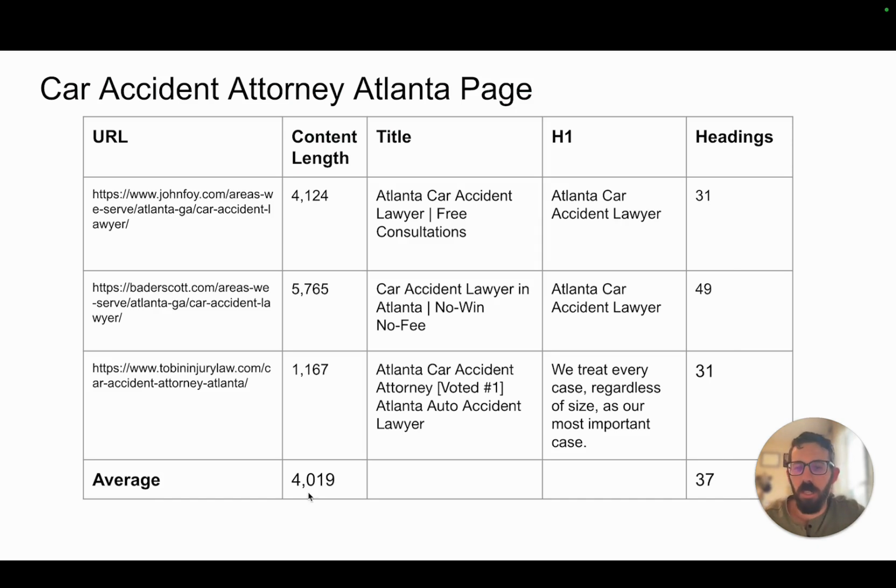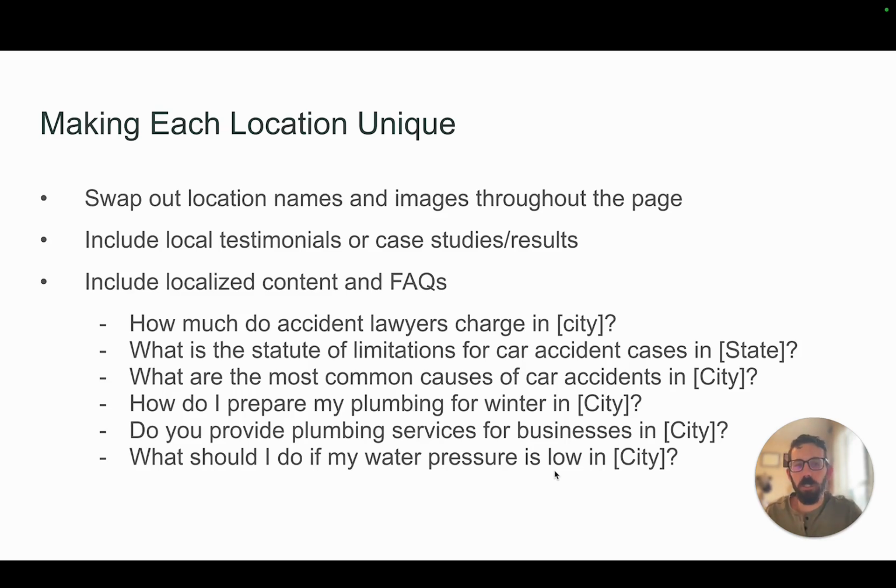If we made a page that was 1,000 words and had 10 headings, we're probably not going to be competitive. Now, granted, this could be due to link building and so forth, but in general, we'll probably want to stick in this range. That's currently what's at the top of Google. So then you're going to make your main page. I would start with whatever the hardest city is. So in this case, Atlanta in this area would be the big city, and then all the other cities in theory will be easier. So if we set the bar with the hardest one, it should put us in a good position for the less competitive areas.